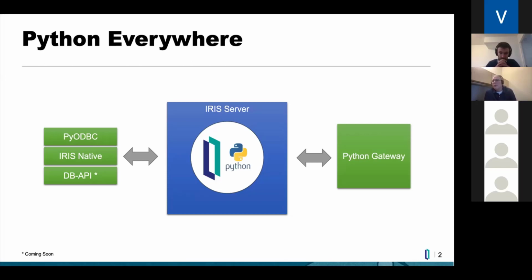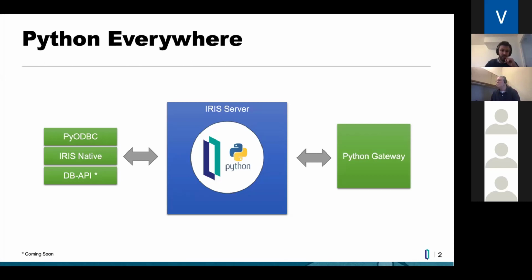Obviously, the big new item in this picture is embedded Python, which we just released officially with the 2021.2 IRIS release that went to general availability in the last couple of weeks.